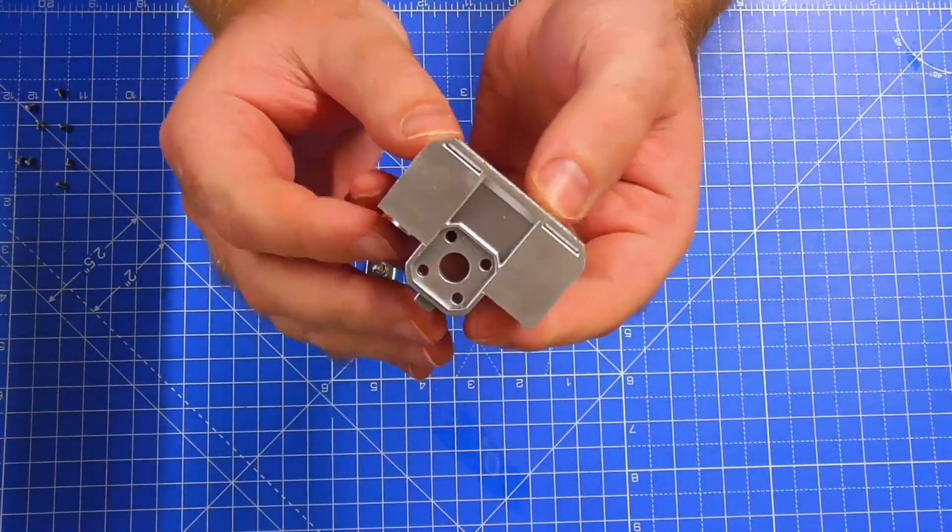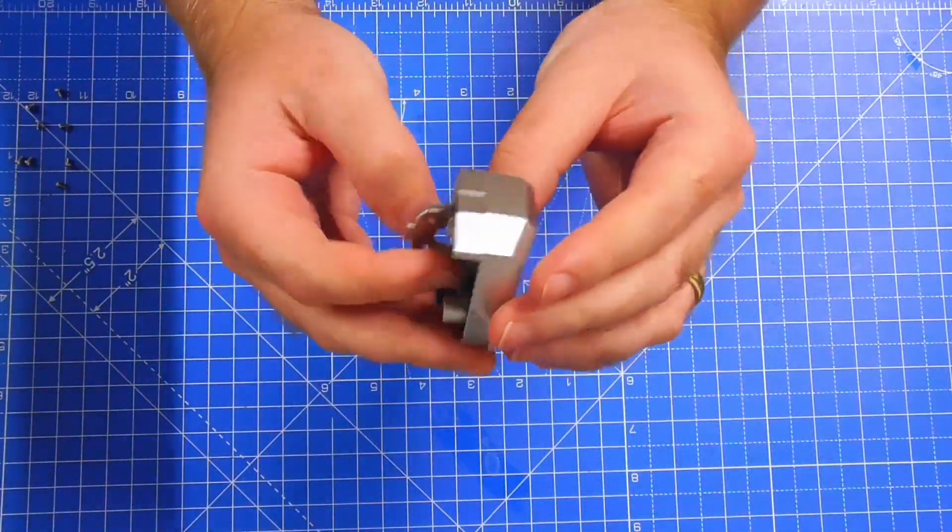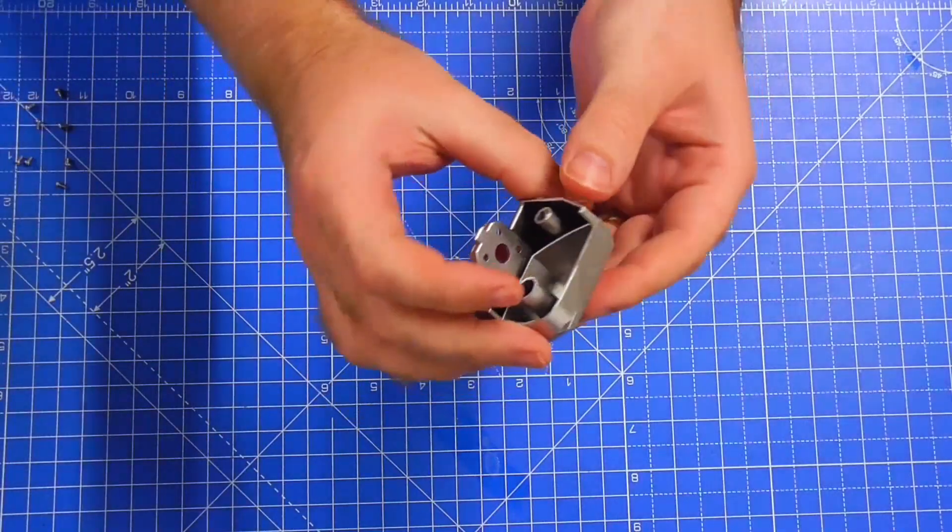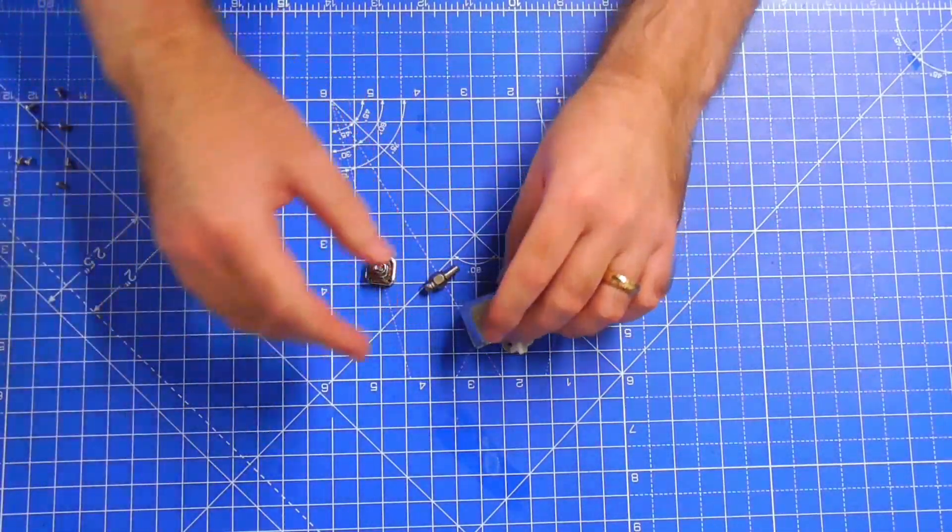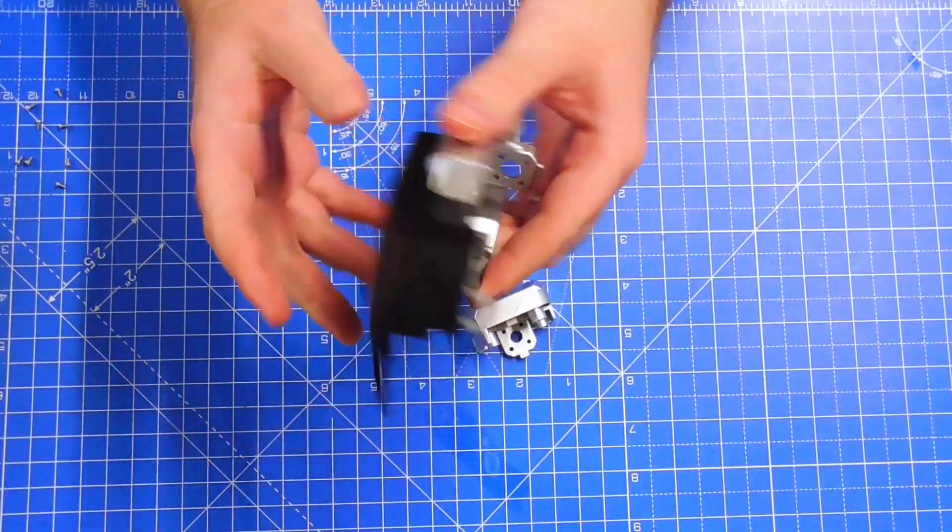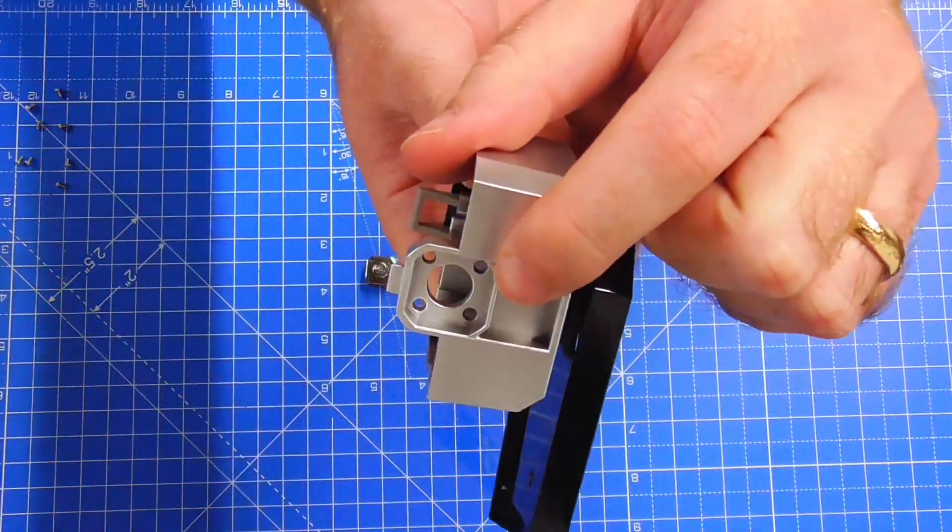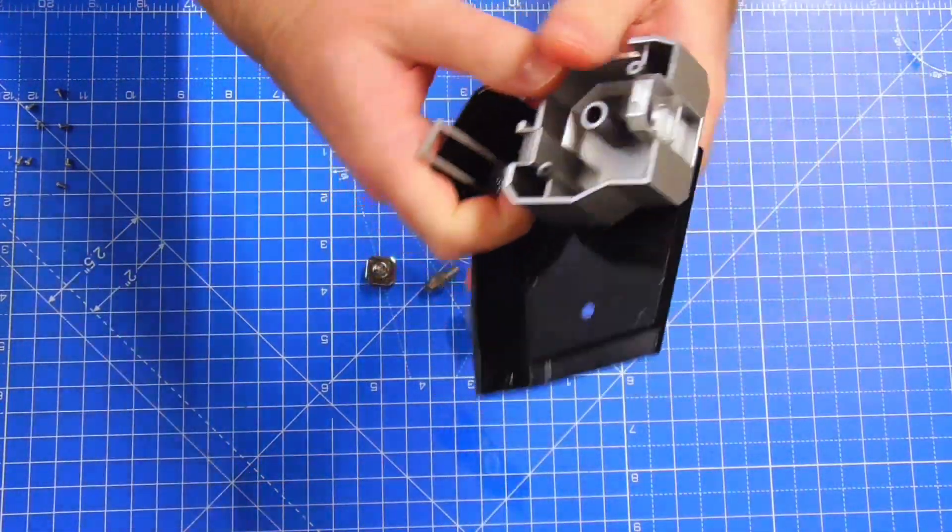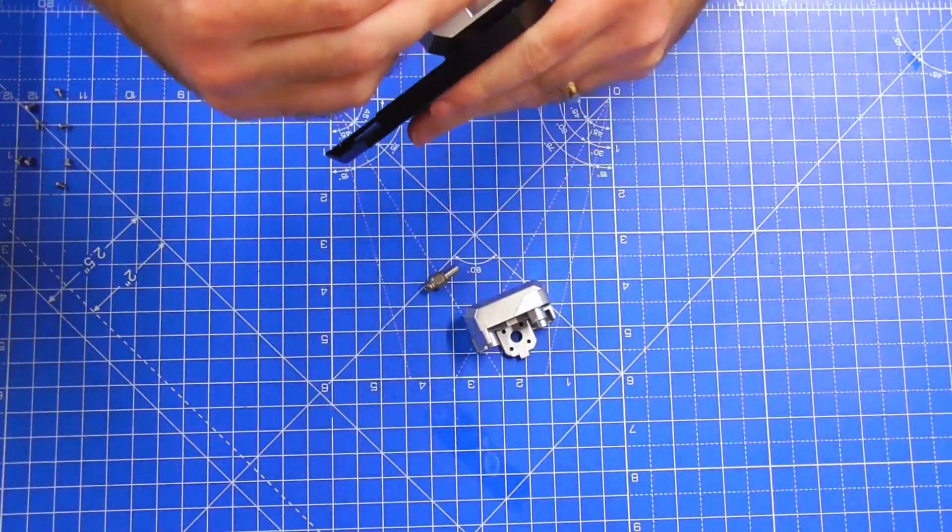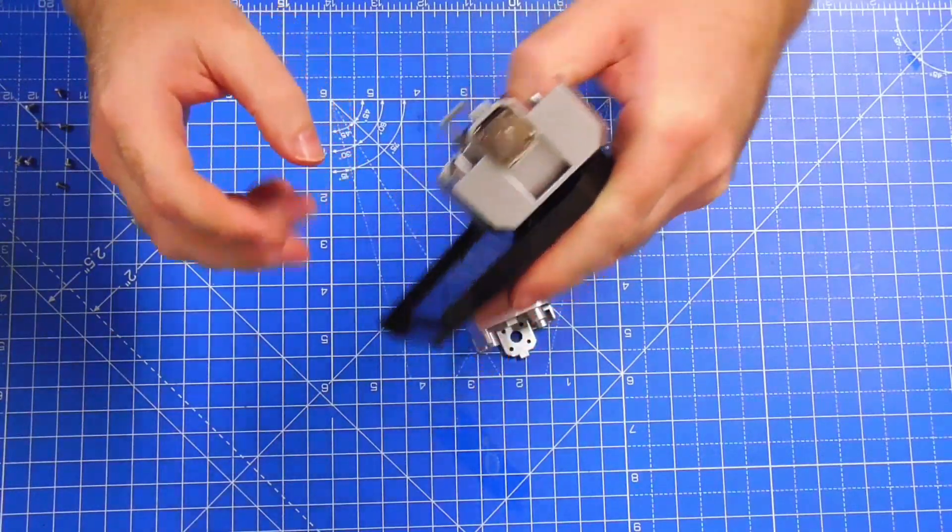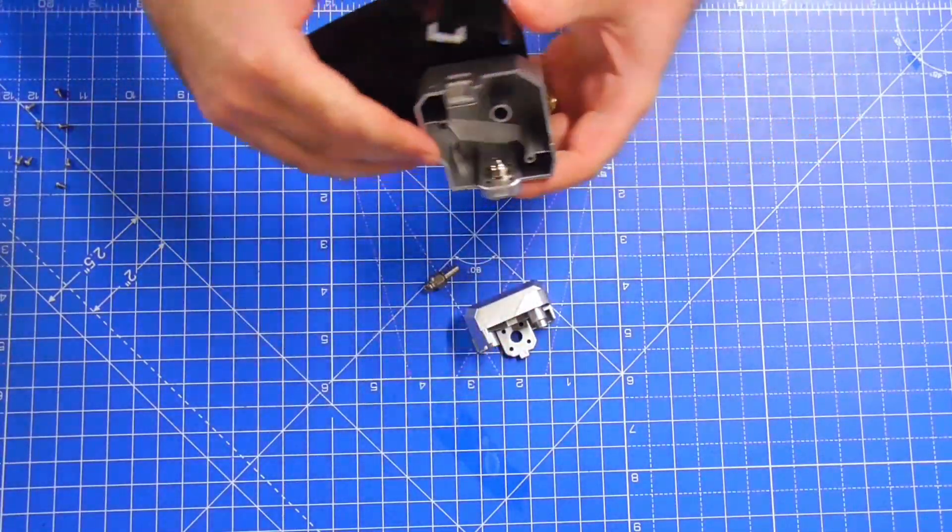All we have is this plastic part here which makes up kind of the upper arm of the Megazord. So what we'll need to do is bring in one of the shoulder blades, this one here with this connecting joiner here and we've seen this joint before.